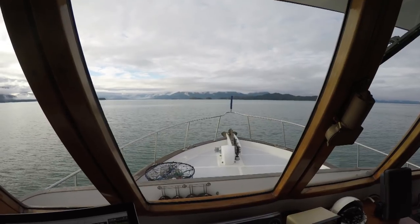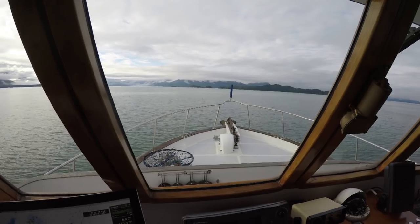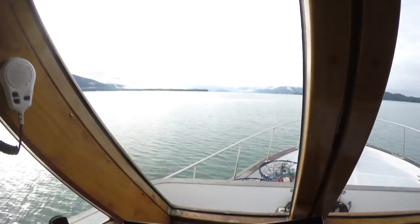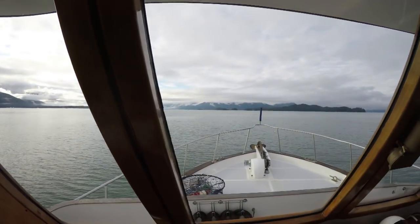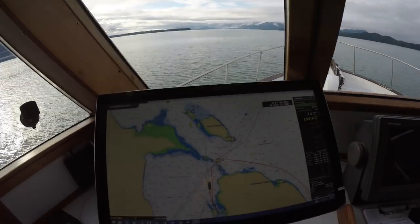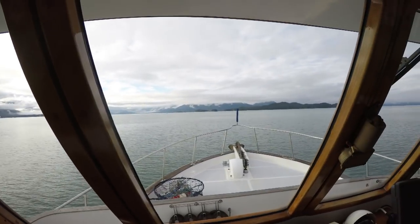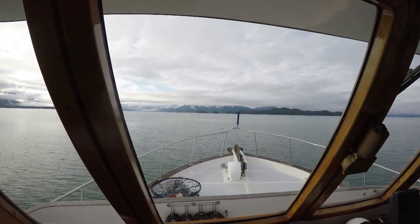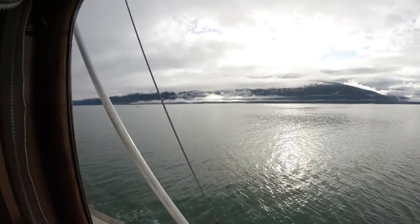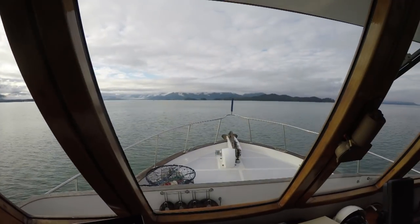It's Thursday morning and we've been anchored last night in No Name Bay inside the Tracy Arm Bar, the entrance to Tracy Arm here. Now, it's cloudy and overcast today and the forecast is for it to clear up later today. So we're going to take this opportunity to go out of the Tracy Arm Bar, around and in the Endicott Arm Bar, and go up Endicott Arm, see how far we can go before we're stopped by ice, and save our Tracy Arm voyage, which is up that way, for tomorrow, when it's supposed to be clear and 70 degrees.